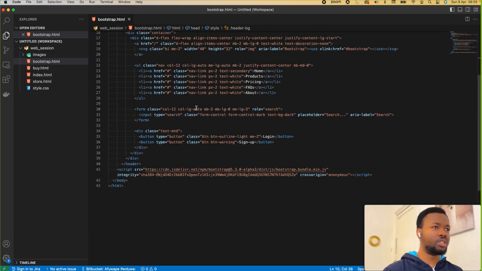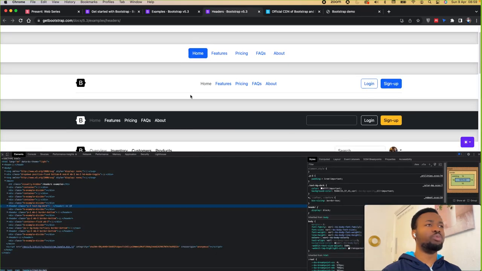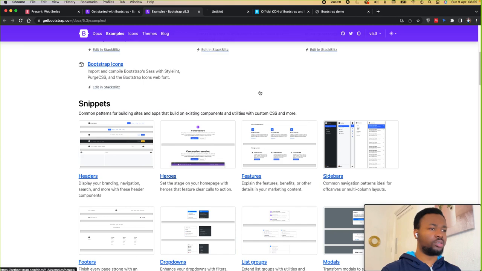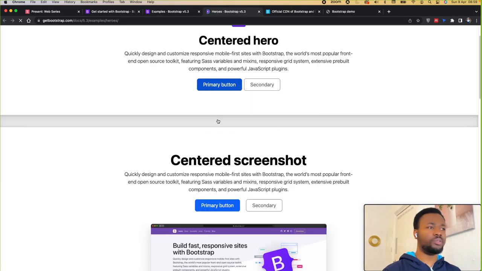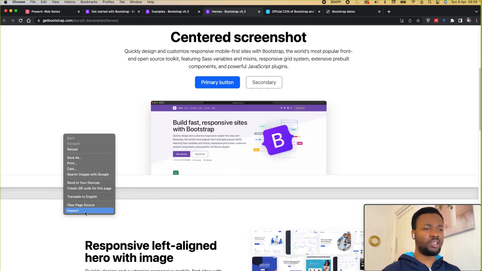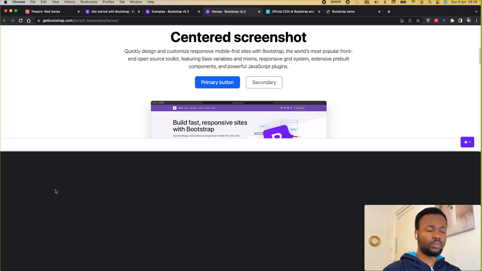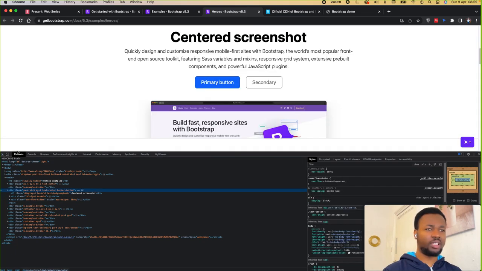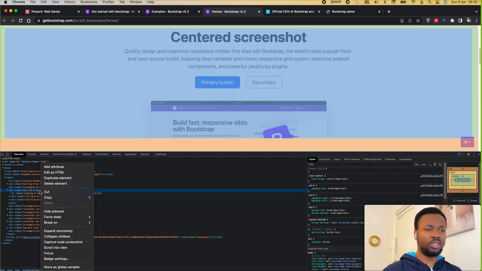So next thing to do is let's bring in another component, which will be like our welcome or hero section. So for heroes, just click on heroes. I think I like this one, so I'm just going to inspect again. When you inspect it, select the mouse cursor, don't forget, and then that should be it.